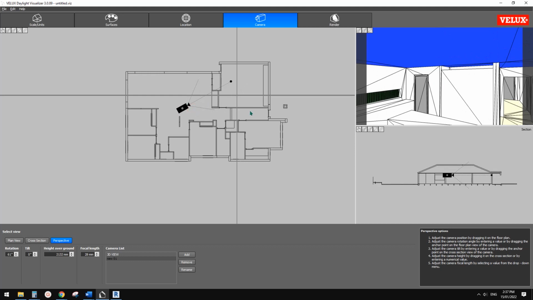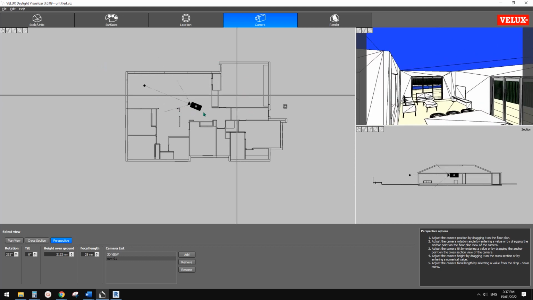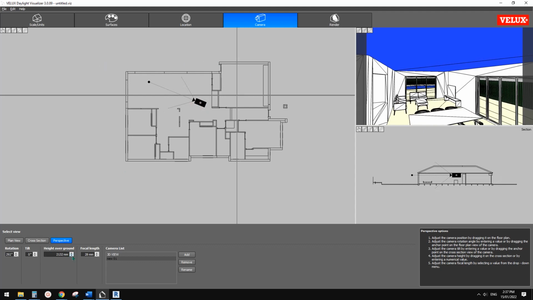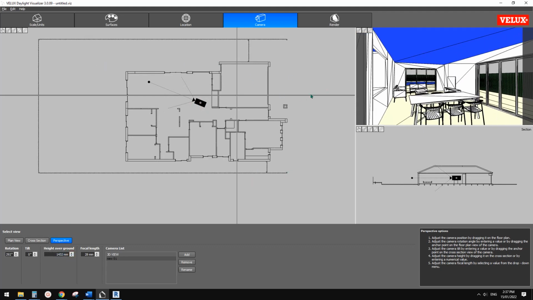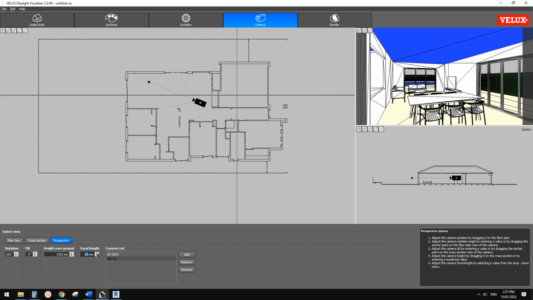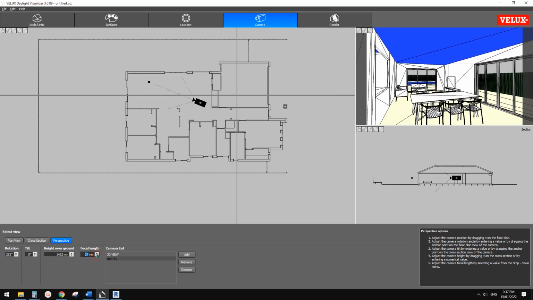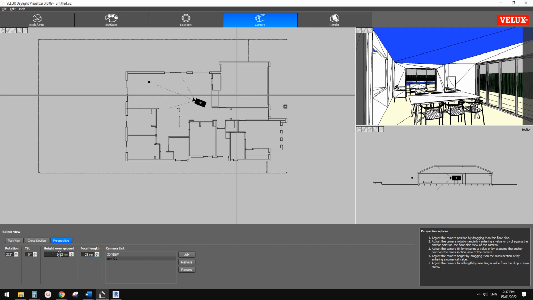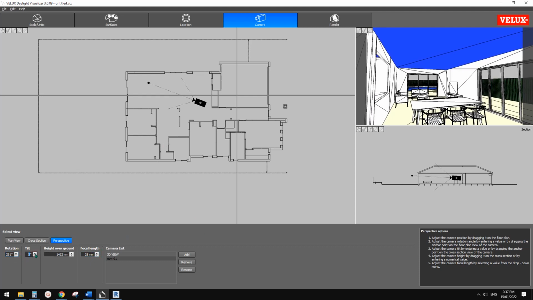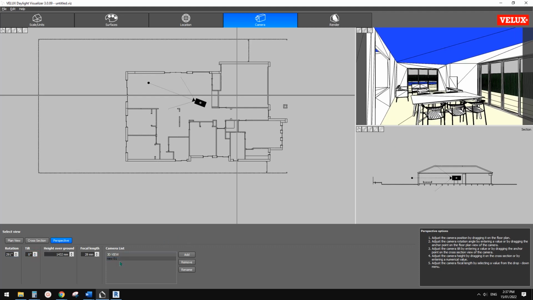It will change this, and you can also rotate this camera, and you can adjust the height. For example, this one goes down, and you can also change the focal length. Zoom in, zoom out, tilt, rotation. Okay, once you're happy, I think that's it. You don't need to apply or save, it's already finished. And then let's just create another one. So add another one.